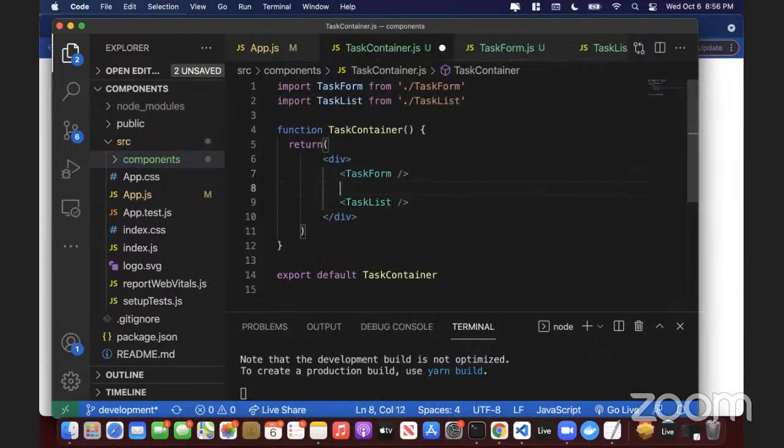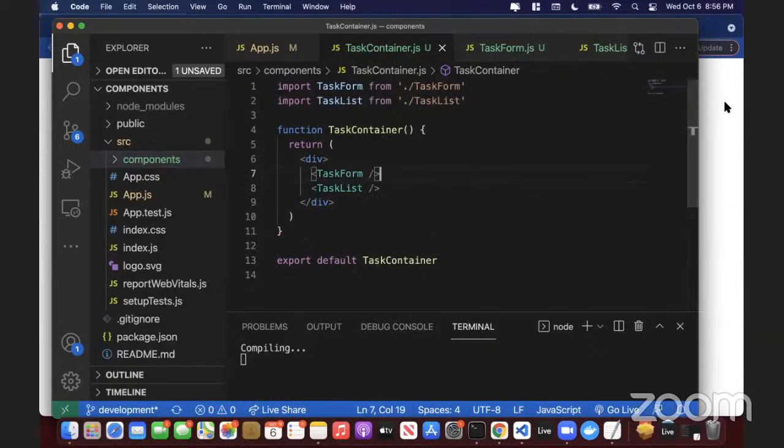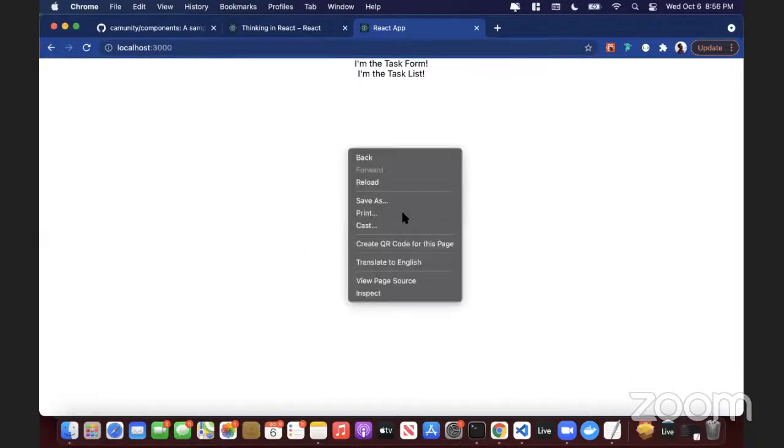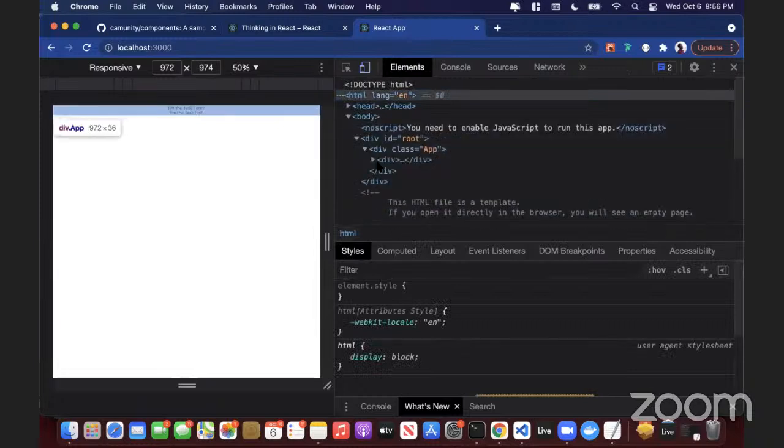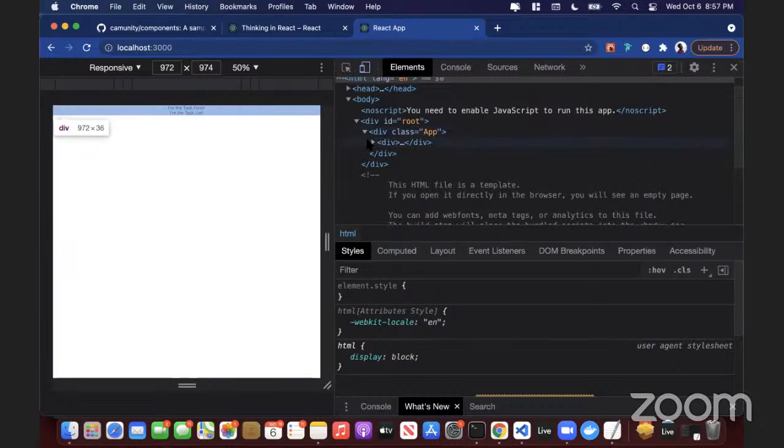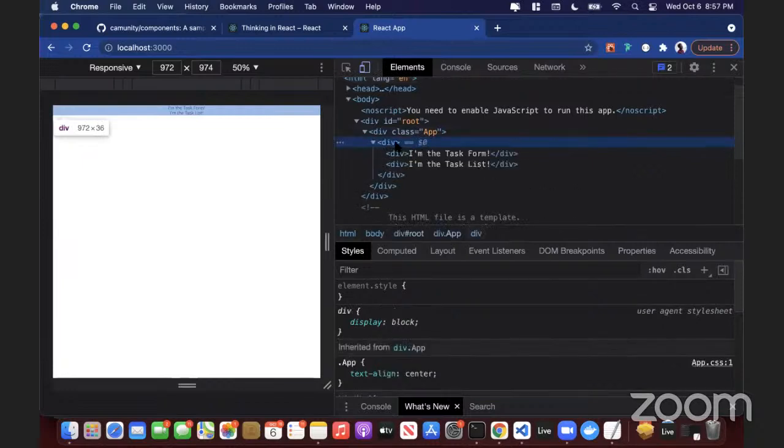Let me just do this as it is so we see what happens. Cool. So nothing to write home about, but I got a simple app that's returning this form, this container. If I looked at it in the inspector, it'll probably look a little more sophisticated, but just looking at the words might not look as nice for us. So inside of our app, we have a div for our task container. That container is returning another div for the form and another div for the list, right? And clearly each of those are getting highlighted over time.